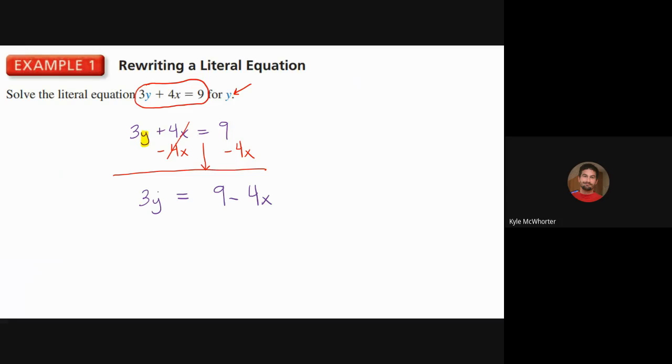Now remember, we still want to just get the y by itself. That might be another difficulty of doing literal equations. You might halfway through start solving for a different variable, forget you were solving for y, and get x by itself. So you have to double check and make sure you're working toward the right goal. We want to get y by itself. Y is only multiplied by 3 right now, so all we need to do is divide both sides by 3. You have to be careful. Divide both sides by 3 means both sides of the equation. So the left side we divide by 3, and the right side we divide the whole side by 3.